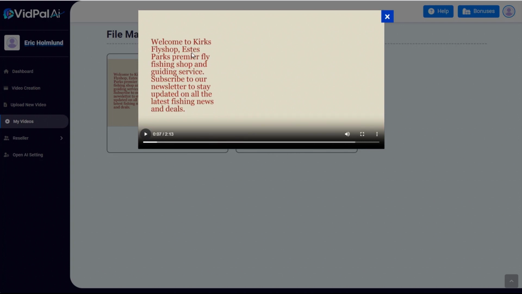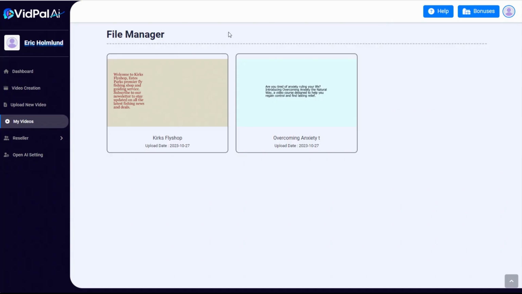That's pretty cool because it actually knew how to pronounce Estes Park. You know, I even hear people in real life, typically who are from out of town, call it Estes Park, but the AI actually knew how to pronounce it, so that's pretty cool. All right, so we're going to go ahead and add some images to this one as well.